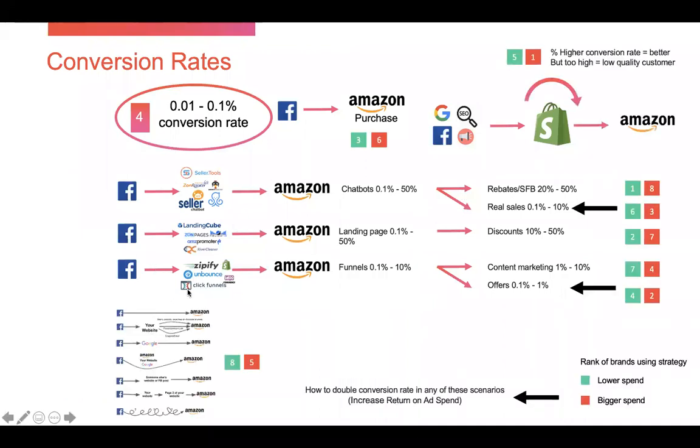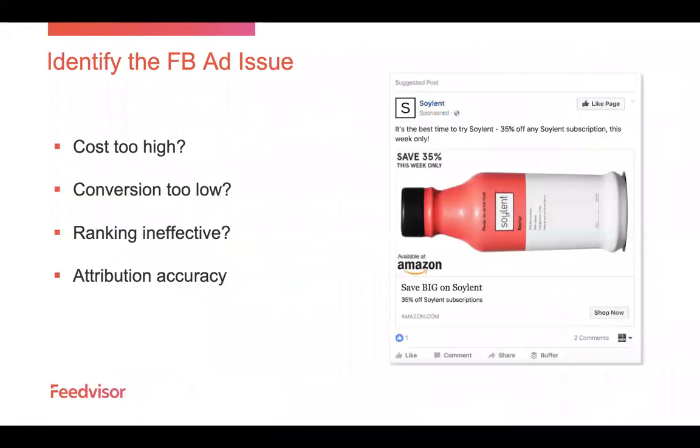And there are all kinds of other scenarios too. For example, for some brands, it's running Facebook ads to a retailer store. You're sending traffic to REI, Ace Hardware, or wherever, to get foot traffic there, but there are spillover sales happening on Amazon too. So there are all these strategies, with different levels of audience quality, and different numbers of brands and competitors doing them. So we're going to talk about that.